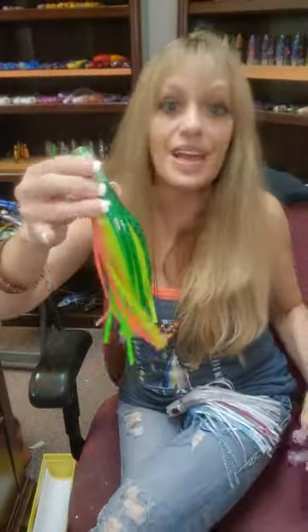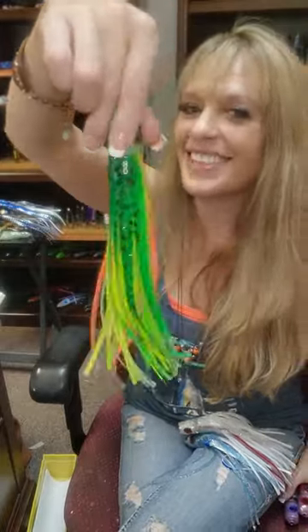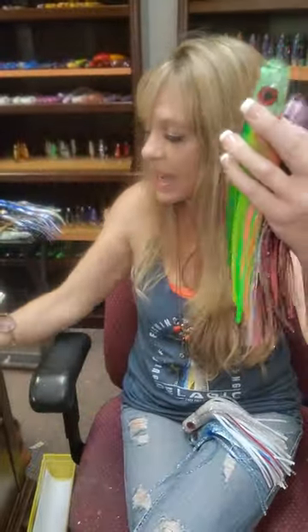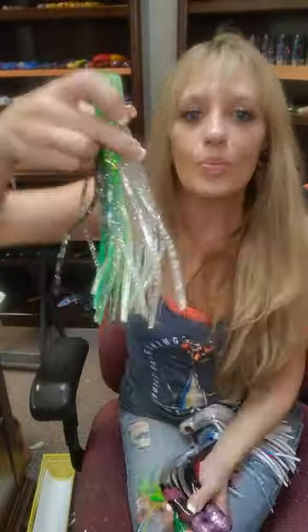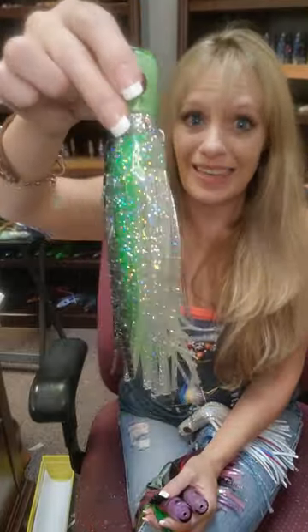This is new — well, kind of new. This is called Seedless. Get it? Watermelon. We used to do Seedless a long time ago and I have no idea why we stopped. This is an outstanding color combination. I also have Mean Joe Glow — everybody likes Mean Joe, but we kick up Mean Joe to make it glow.